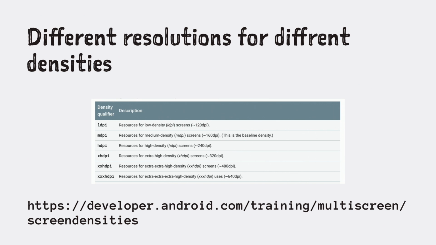They wouldn't know the difference. So a best practice in Android is to provide different sizes for the same image to support different resolutions.